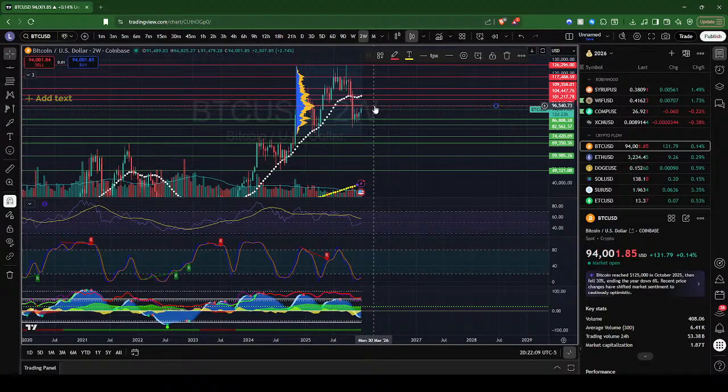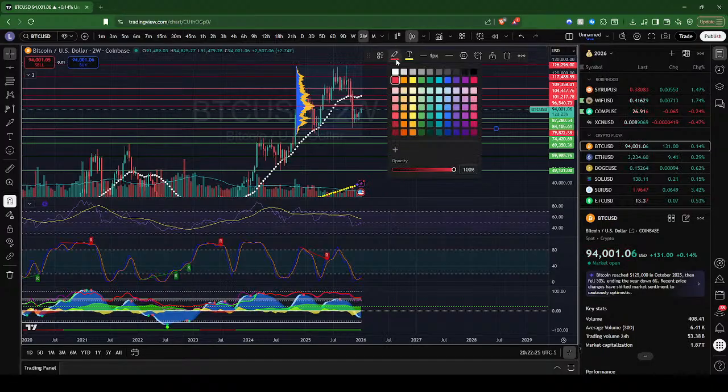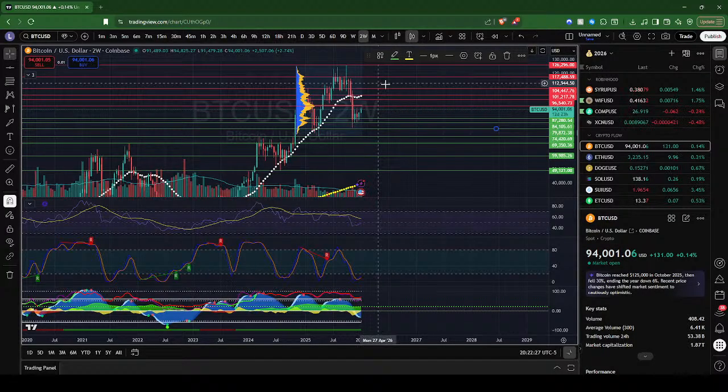So we'll put a resistance level here. As we can see, this is the highest point of concentration of the volume. Call that the POC, the point of control. And we'll adjust some of our other support levels so we can match these volume ranges a little bit more accurately here. I think that'll be pretty good for right now. We can start zooming in, but before we do that, let me get rid of this.